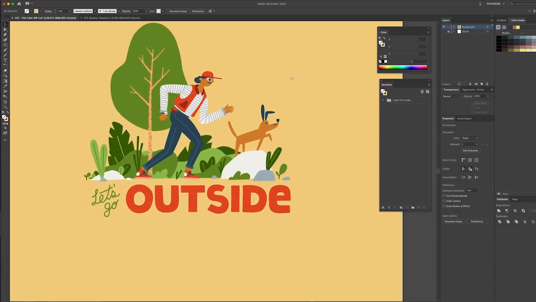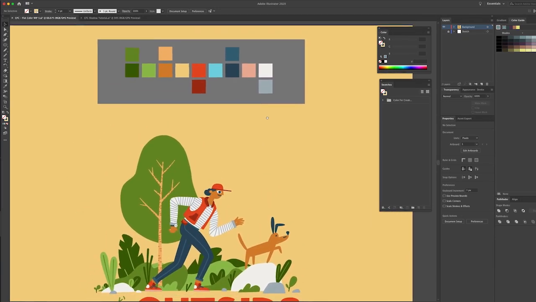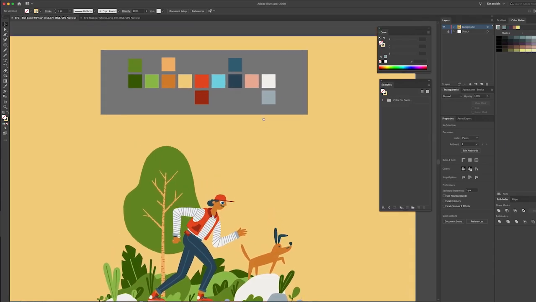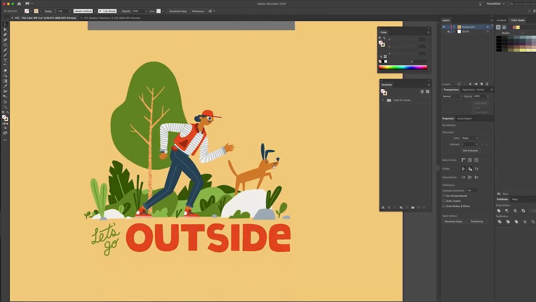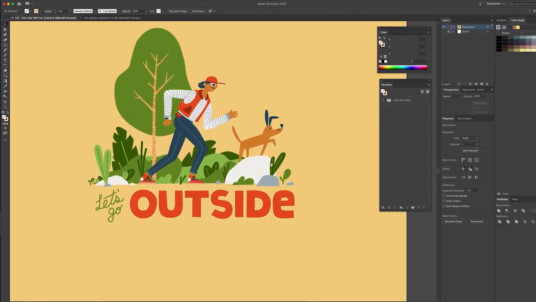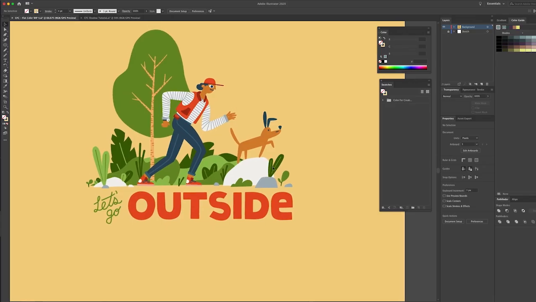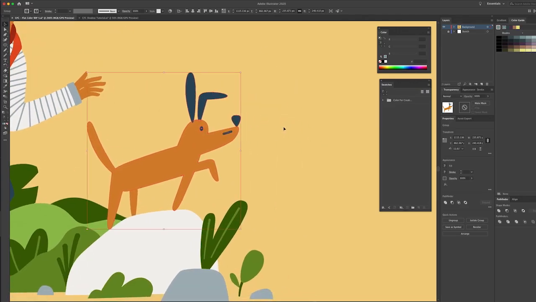Now that we know how to do it, let's build a shadow color palette using our own colors. So we're gonna swing over here. Okay, and we have our whole color palette up here. There's a lot of colors, and we're gonna have to make shadows for each one of them. But let's keep it really simple and just try to figure out one or two, maybe. So, you know what? Our dog needs shadows down here for sure. So let's get in there, and I'm just gonna make a new little swatch over here.